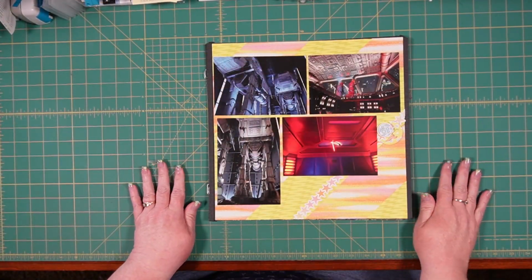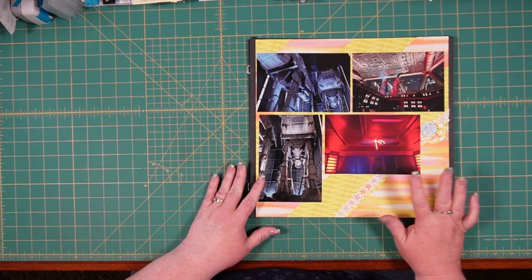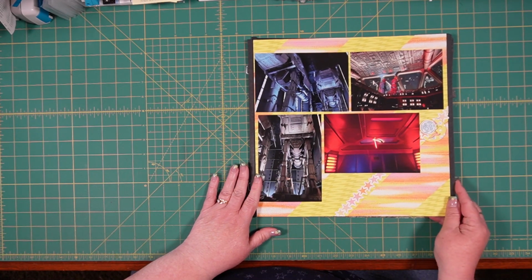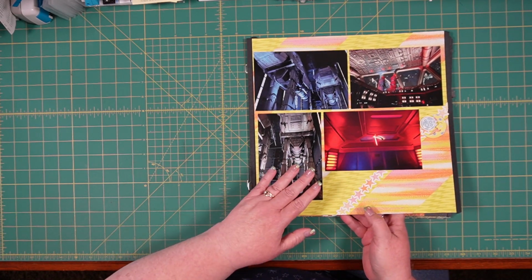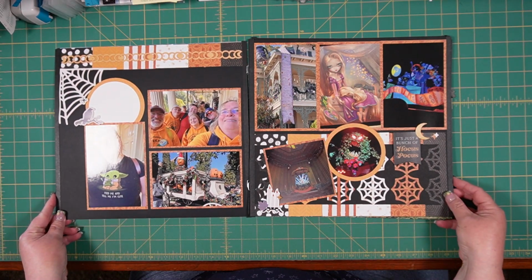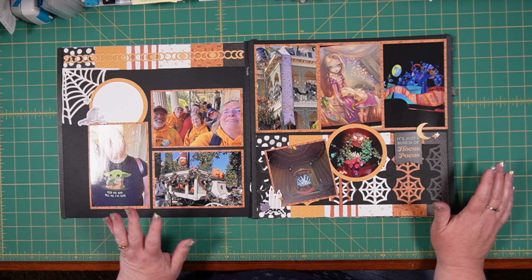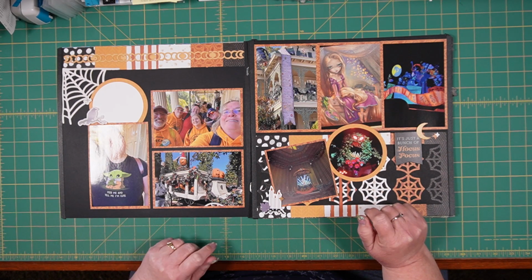Okay, so the last time that we were together working on the Disneyland pages, we were working on this layout. This is the right side of the layout from The Rise of the Resistance. And after we were on this ride, we wandered into Frontierland and to the Haunted Mansion, which is always a fun place to go, but especially at Christmas time when they have it dressed up for the Nightmare Before Christmas, which is super fun.